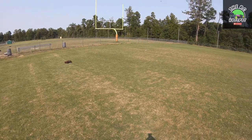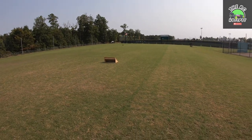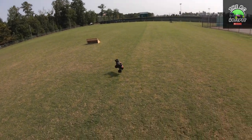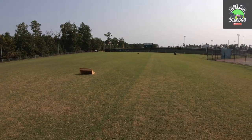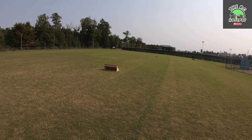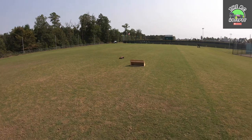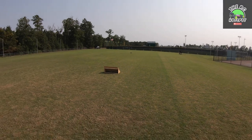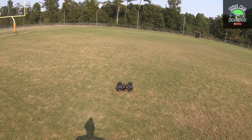That was my fault — that was a bad landing. Anyways, what I do know is that this thing has a lot of similarities to the Tornado, which means it shares a lot of the same parts and the same upgrades you can get from Red Cat. I've put quite a few of those already in my Tornado and I know how much that's helped, so I'll probably go ahead and do the same thing with this too. If you guys know of anybody who does aftermarket stuff for Red Cat, let me know because I like to check them out.